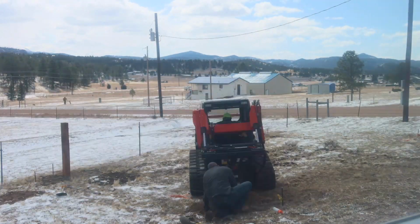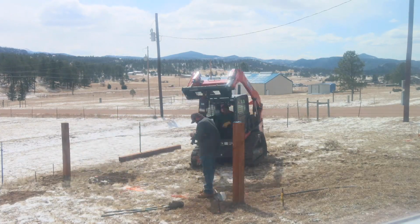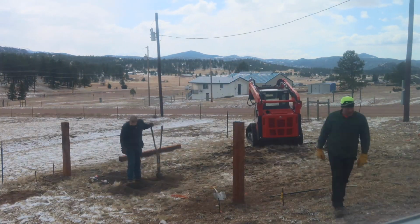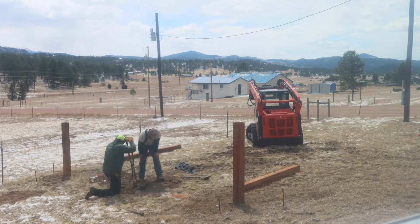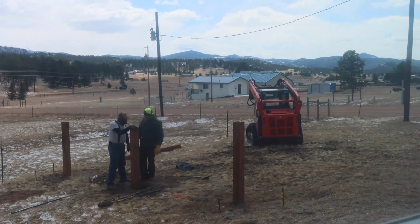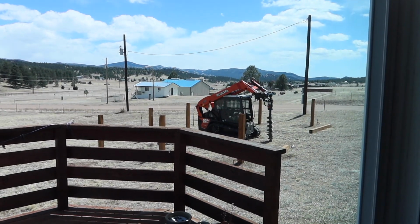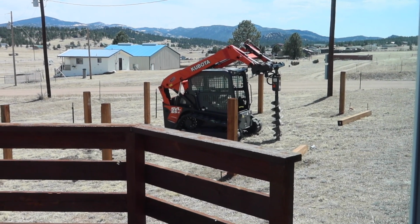We did hire some guys to come out and actually put the posts in the ground for us. And the reason for that is that we live in the Rocky Mountains. It is so rocky here and we don't have the machinery to dig post holes. So that's why we went ahead and hired them to come out and set those posts, but we did everything else ourselves.